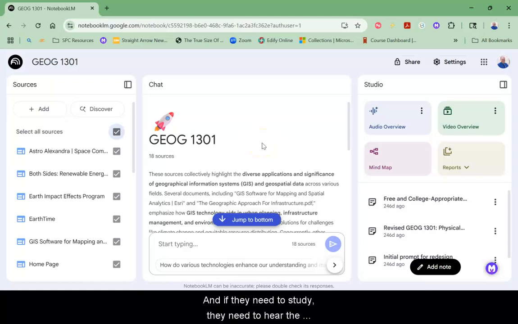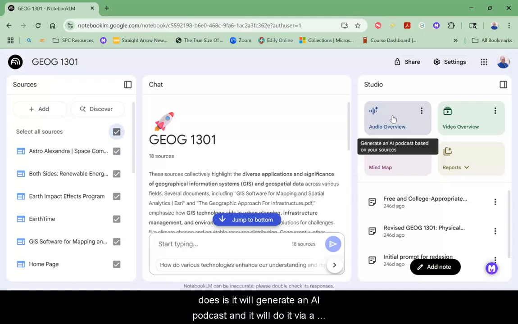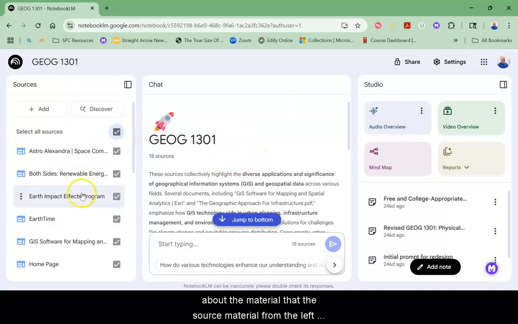And if they need to study, they need to hear the material in a little bit different way, the audio overview is fantastic, because what it does is it will generate an AI podcast, and it will do it via a dialogue between two AI commentators back and forth about the source material from the left side of the screen. And it can be on one source, it can be on all of the sources. It really depends on what the student's needs are.